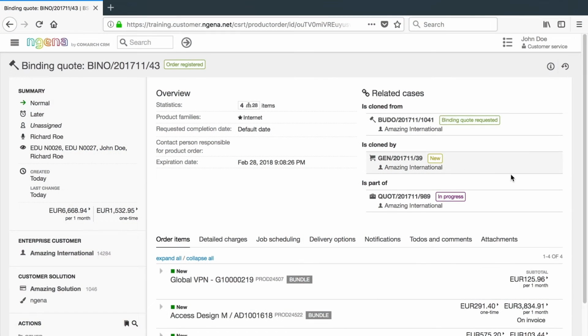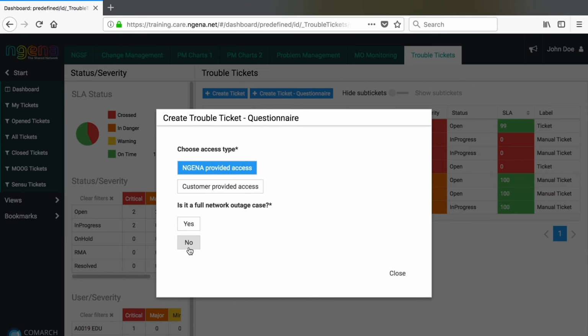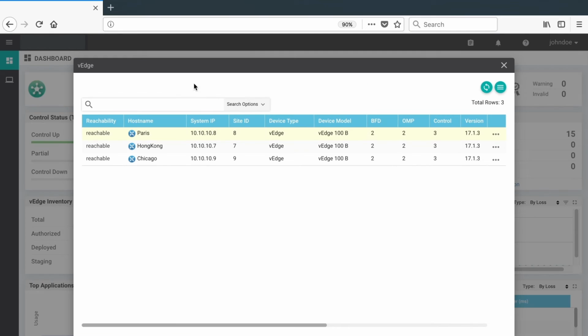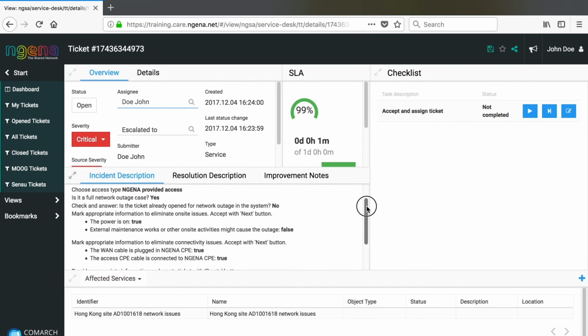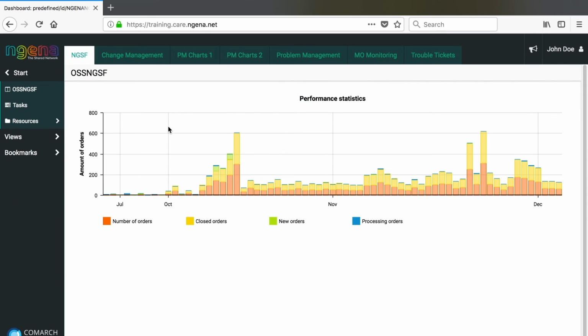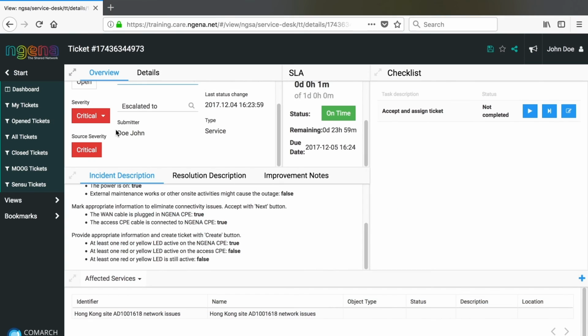The portal has not only been designed to handle order management, technical configuration, and service fulfillment, but also to support customer change requests, network incident resolution, and complaint handling. While the customer's entire network is monitored in real time, ngena can detect service degradations and outages even before the customer becomes aware of them. When an incident is detected, a service ticket is automatically generated and all involved parties are notified. The integrated fault and performance management functionality, as well as the service impact analysis tools, help to resolve incidents quickly and improve customer experience. Incidents can often be resolved without any impact for the customer.